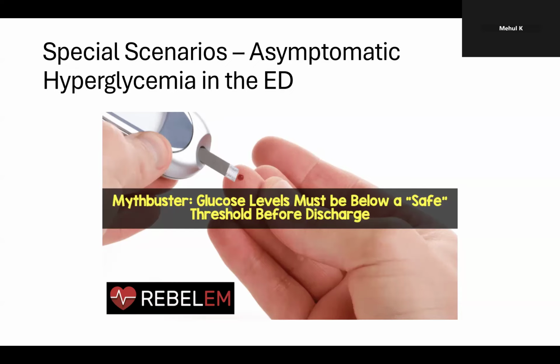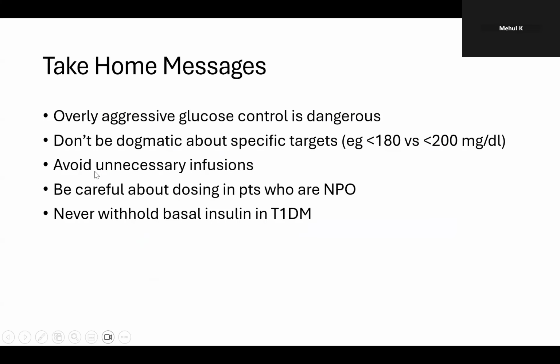Now, the evidence base for this is actually less than the evidence base for asymptomatic hypertension, but still, what we're normally afraid of is that if you discharge the patient, the patient comes back with DKA. There's one study which looked at giving insulin in these kinds of patients, and they showed that it doesn't reduce the rates of DKA in the 1 week after discharge, and it simply increases the risk of hypoglycemia, which is again bad, especially in patients who had no symptoms to begin with. So, asymptomatic hyperglycemia, you don't actually have to do anything. You can refer them for OPD management.